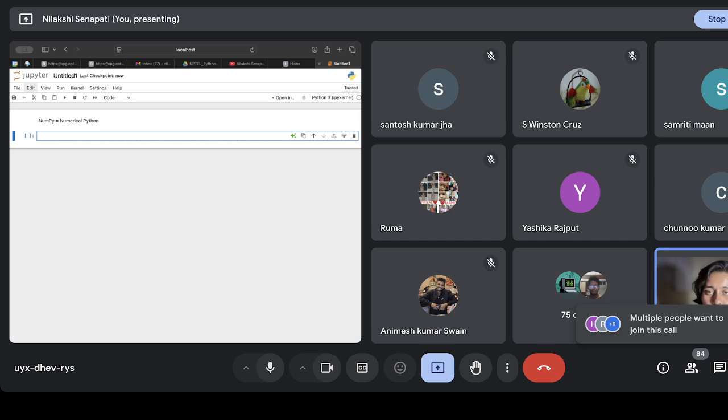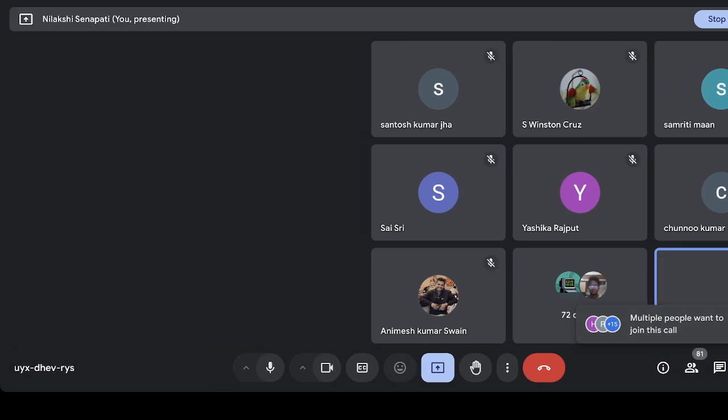Then you can save also by Control S after doing some work with this. Hopefully it will not crash, and it always saves the thing, but it is a good habit to always save while working. Otherwise maybe you have written something and then somehow it crashed, and you will not be able to get what you have already developed. So this is a good habit. Just in between you press Control S to save it. So this is what we will learn first.